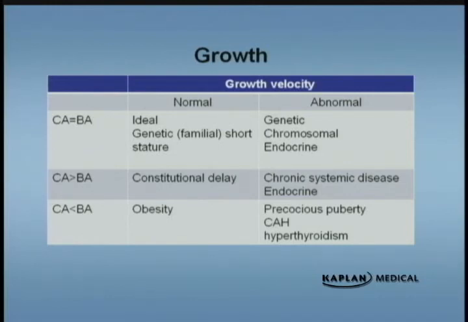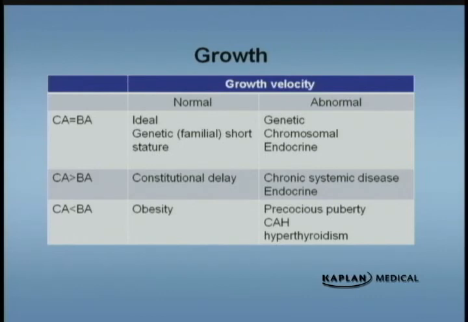When the chronologic age is greater than the bone age, what that means is that the child is, let's say for example, 13 years old, and the bone films are that of a 10-year-old, and the growth velocity is normal, then we call that constitutional growth delay. And that is the patient that we've discussed that is a slow or late bloomer and then eventually shoots up and gets into the normal range. The parents are normal height, the child will eventually be of normal height. If the growth velocity is abnormal, then think of chronic systemic disease or any endocrine abnormalities.